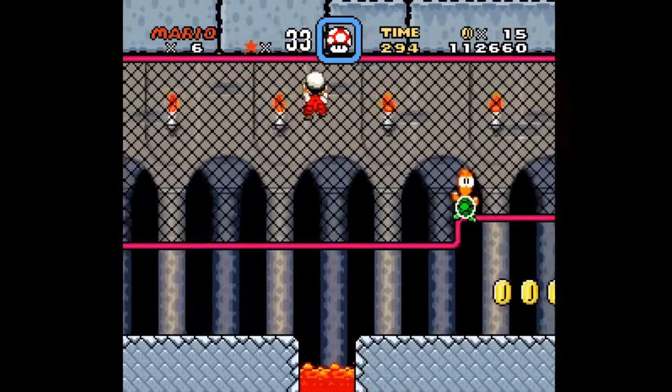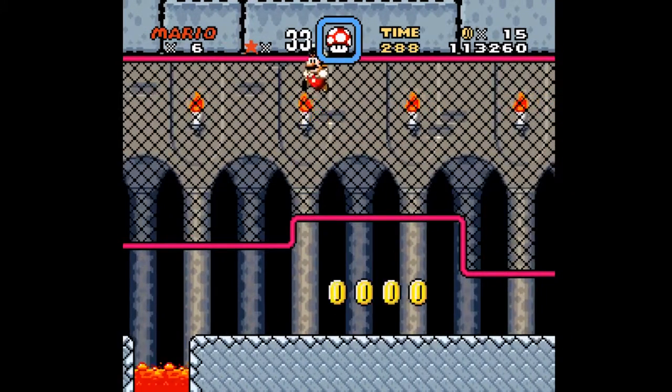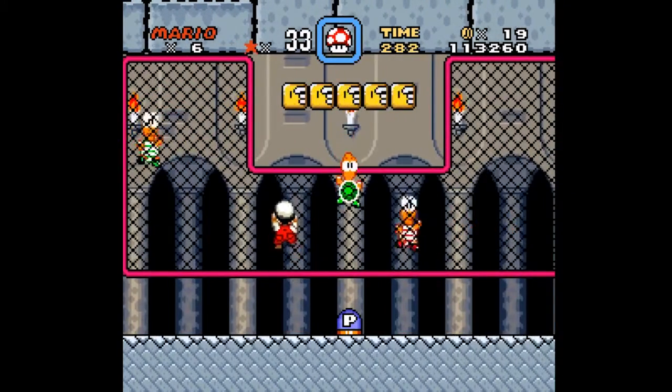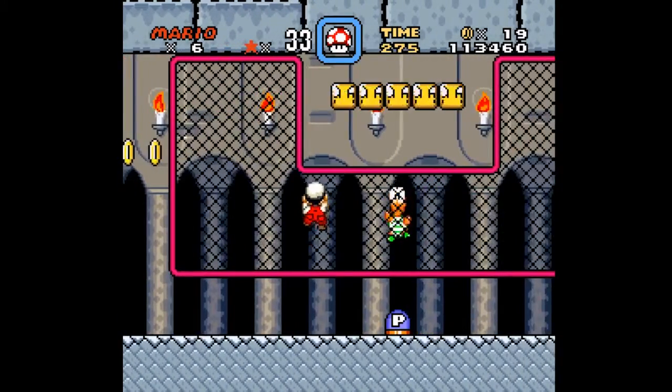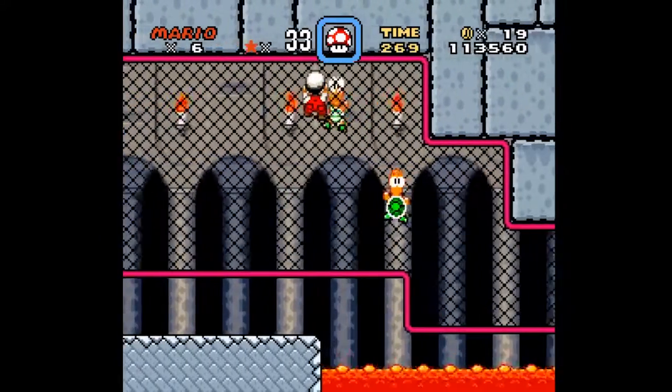Okay. So you can climb on this fence and kill Koopa Troopas and stuff, and not jump off, apparently. If you want to hit Koopa Troopas that are on the other side, you punch them through the fence, which is pretty cool.